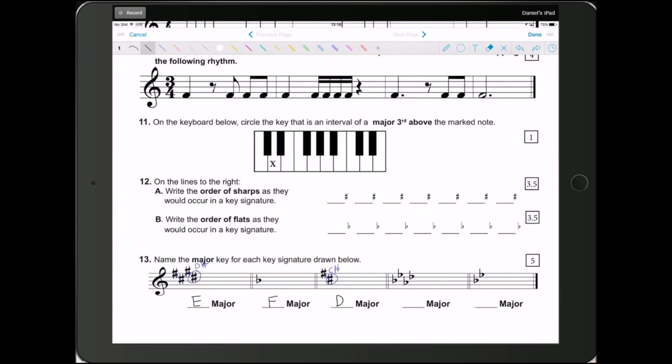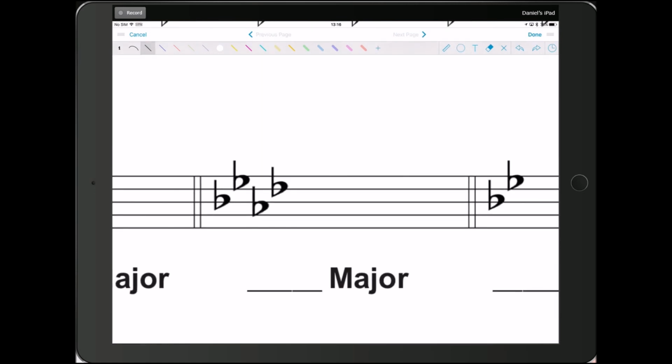Now that you're in 5th grade and you're doing more than just one flat, I'm going to show you the trick for figuring out the other flat keys. This doesn't work with the first flat key. It only works if they have two flats or more. So, let's take a look at this one. All you have to do is figure out what the second to last flat is. Alright? So, we have B, E, A, D, right? That spells BEAD. Now, we don't want to go all the way to the end. We actually want to back it up, end on the second to last flat. So, this one. And that is the key of A flat.